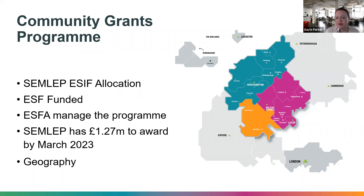We've recently signed a contract extension with the ESFA so the programme will now run until March 2023, with projects up to 12 months' duration. Because the contracting for ESF was done back in 2013–14, the geography covered under community grants is slightly different to the current LEP area. As you can see from the map, it still includes Aylesbury Vale and Cherwell, which are no longer part of the LEP, meaning delivery can happen in those two areas. However, East Northamptonshire and Wellingborough are not included as they weren't part of the original contract.